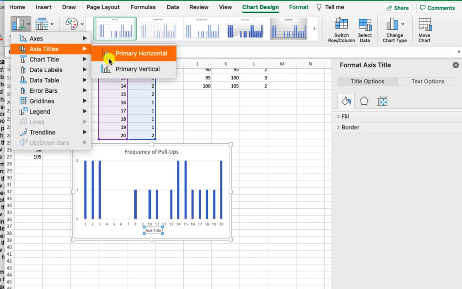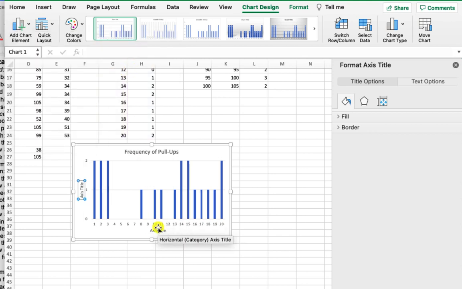And you'll see as I click on those elements, they pop up in my graph. Okay. I now can indicate what my axes represent. So this x-axis is representative of what we measured, which is the number of pull-ups, so I can label that accordingly. And then my y-axis is representing the frequency at which, or kind of like the number of people that were able to achieve each number of pull-ups that we have listed from 1 to 20. So usually for frequency distributions, I just put frequency in the y-axis, and that is sufficient enough. Okay.